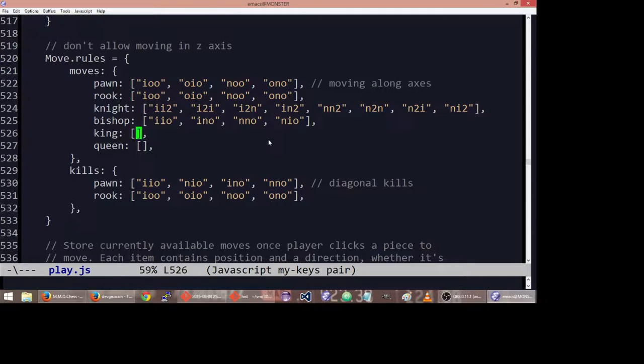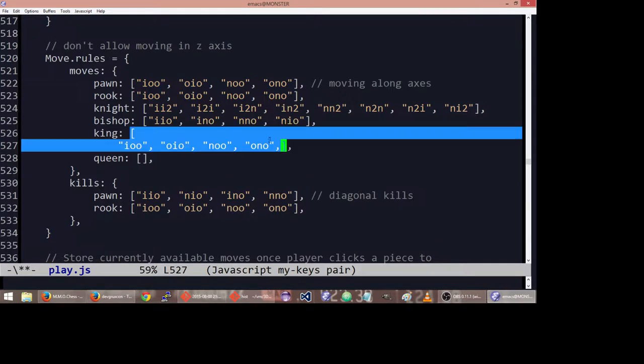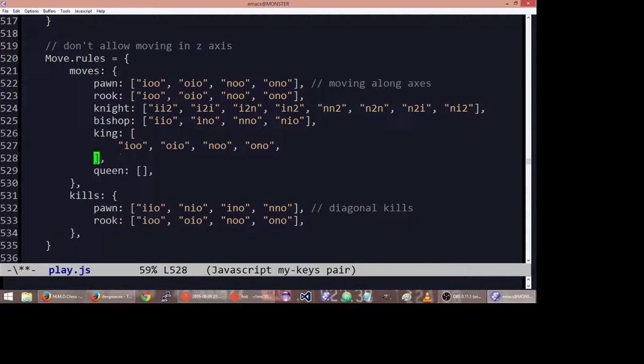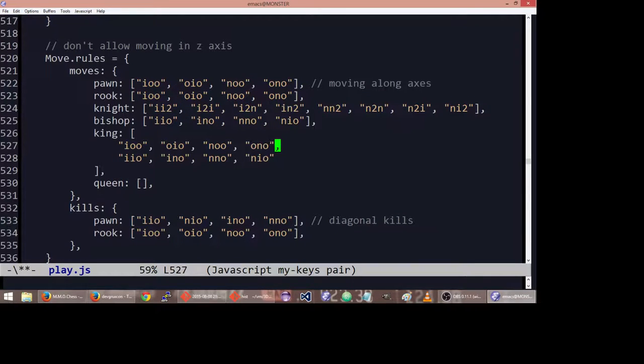The king is actually going to be the same as the rook, and it will also have the bishop moves diagonally. So this is horizontally and vertically and diagonally.